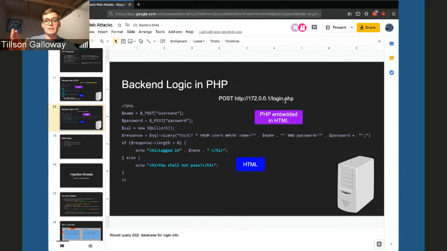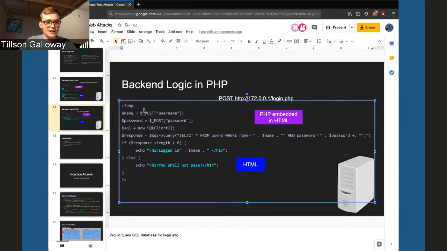So what happens a lot of the time with backend logic is you're taking in user input and doing something with that user input that involves getting additional information from a database. Maybe that user input is a username, maybe it's a search query, maybe it's a username and password to log in, which is what's happening right here. There's an infinite number of things it could be. But in this particular example, we're looking at a web page that takes in variables called username and password.